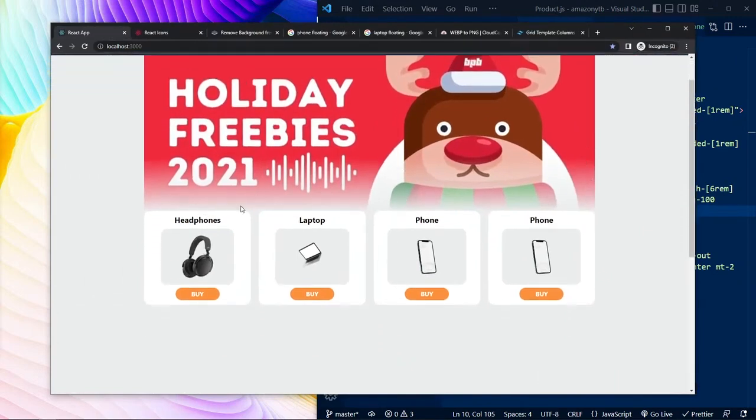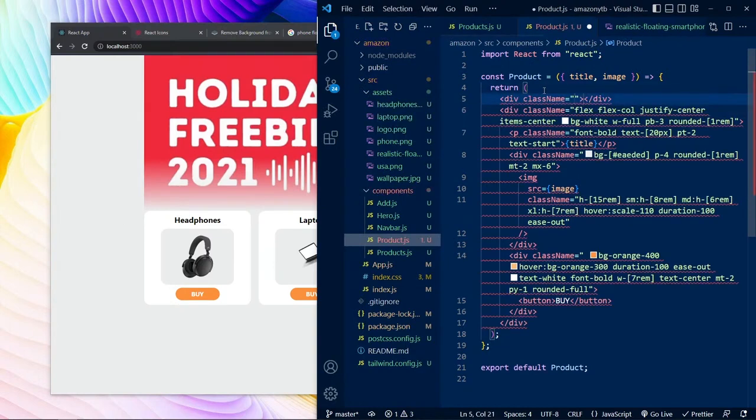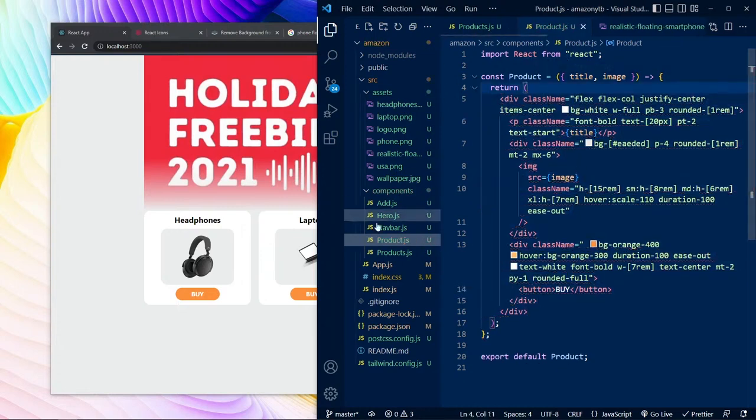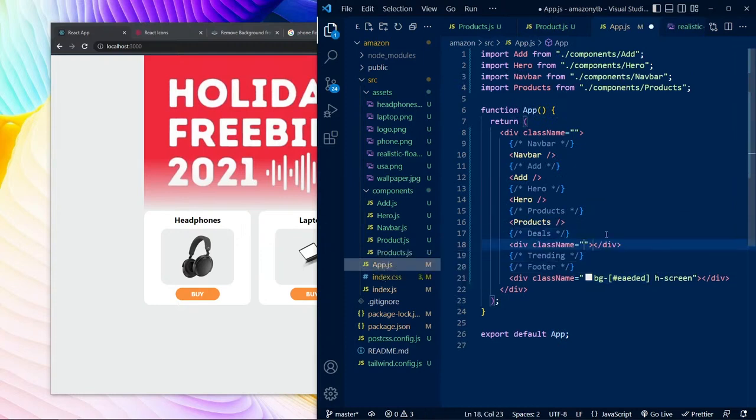So let's name this, for example, paragraph output with the title. Okay, you should have another div, and let's move this inside here. Actually, no, save like this. And after the products, if you go to app.js, we can see that we have deals as well. So let's create this deals.